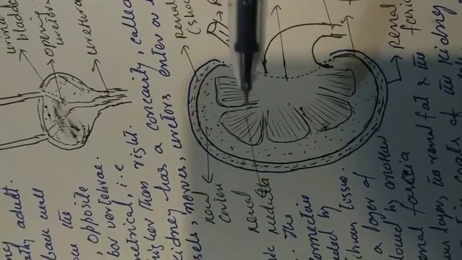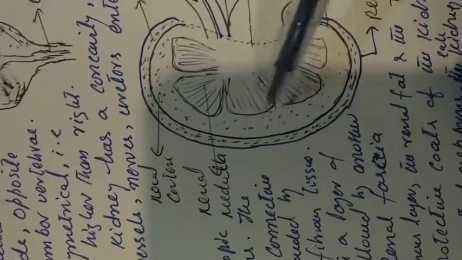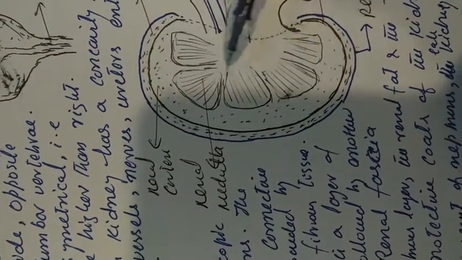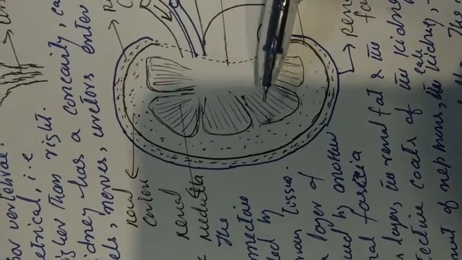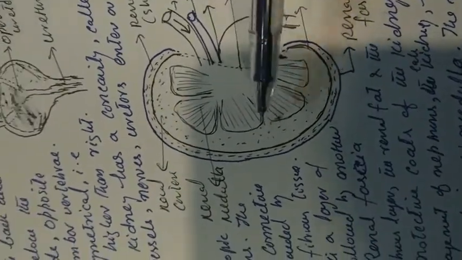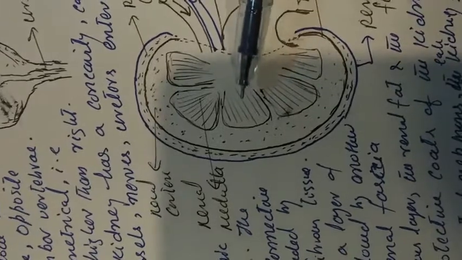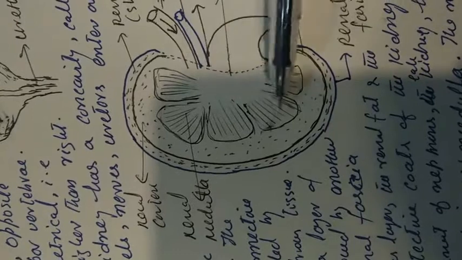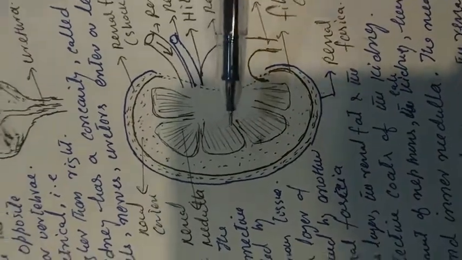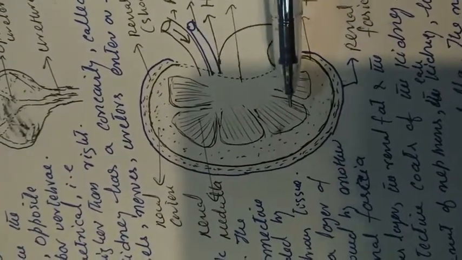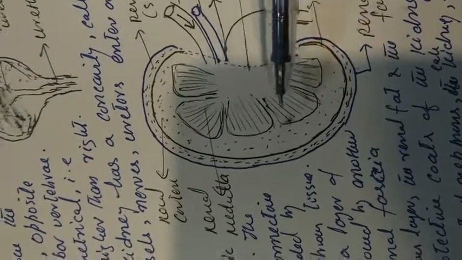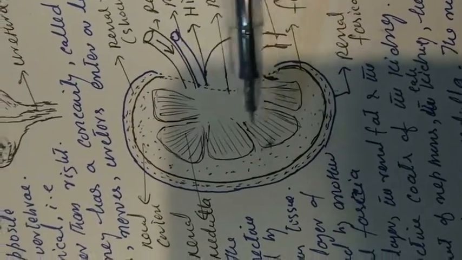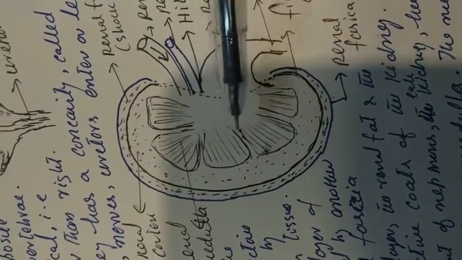in the kidney, each kidney has two parts. This is the cortex, the outer cortex, and this one is the medulla region. The medulla is further divided into 15 to 16 conical masses, as you can see. These are the conical masses, also called the renal pyramids, each having a broad base towards the cortex and the narrow end towards the renal pelvis.